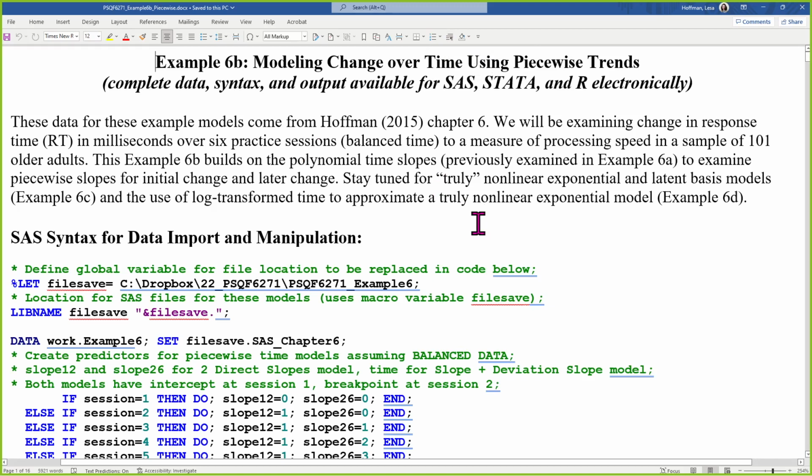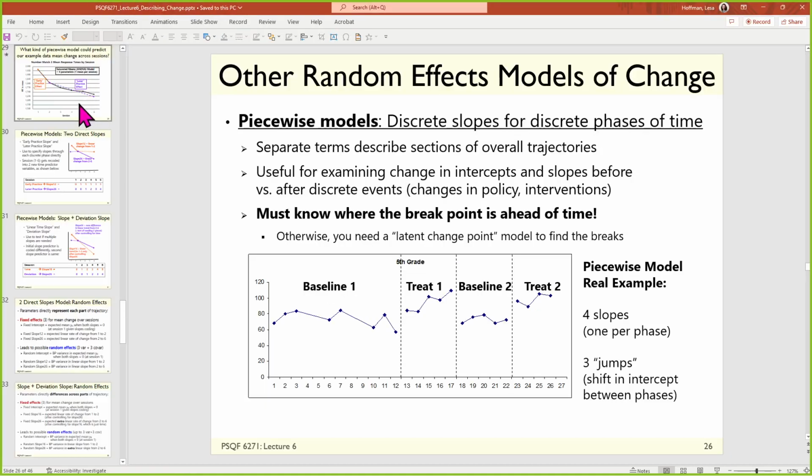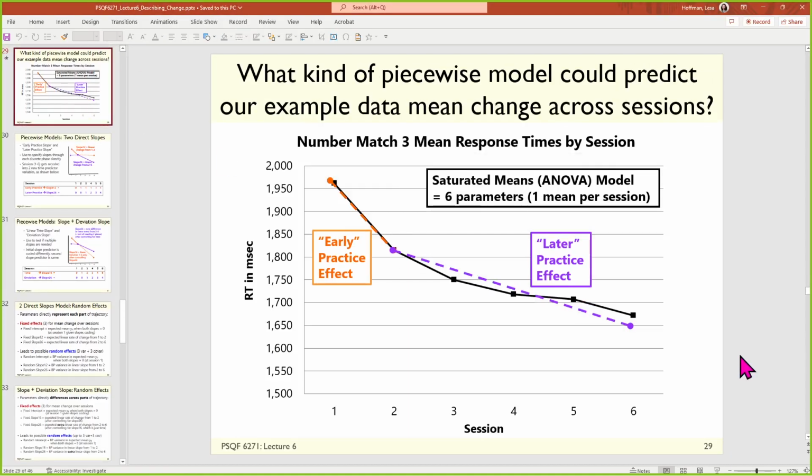Excellent, thank you. So we have the same data that we played with for polynomial models, 6 sessions of response time as the outcome. And I decided, purely based on the growth trajectory, that this type of nonlinear change could be approximated by a 2-piece slope model, where the first slope reflects change from sessions 1 to 2, the initial practice slope or early practice, and then a second, more shallow slope that reflects further practice, later practice. And again, literally just based on how it looks, I'm going to make these slopes. I don't have a good theoretical reason for dividing these up at session 2 because nothing different happened.